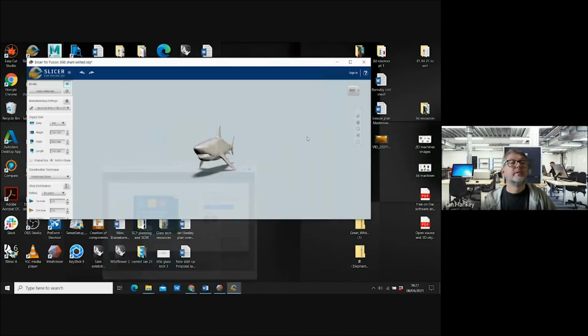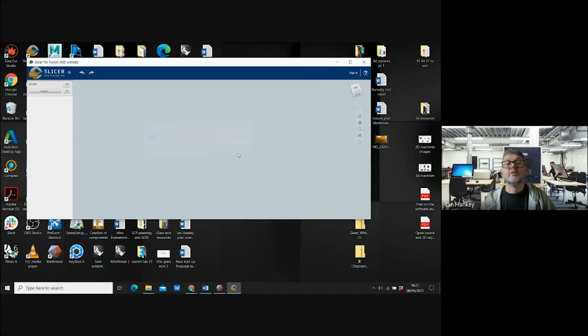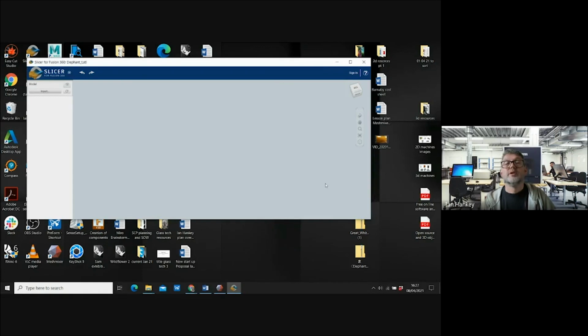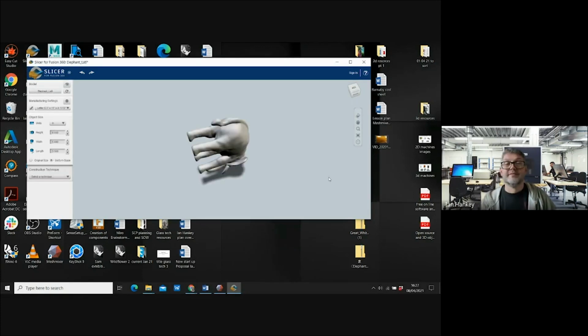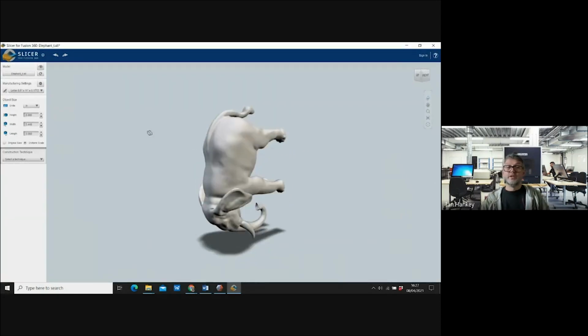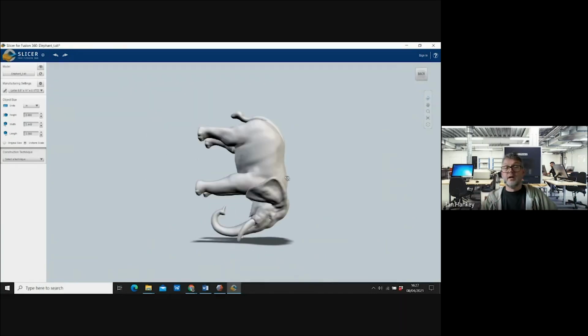Okay, now if I go to New, I don't want to save my old model, and I'm going to import my elephant. There it is. Open it up, and it'll come in upside down. It's actually coming in on its head. Doesn't matter. It really doesn't matter to me at all, because obviously the drawing that I'm going to take out won't take any notice of the fact that it's that way up. I just have to move my slices and so on.